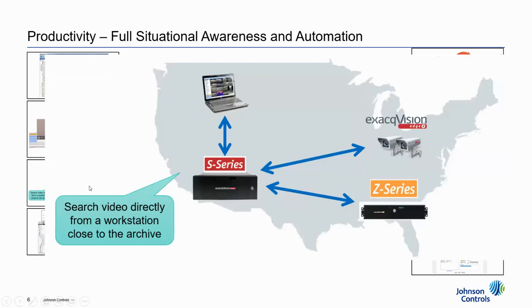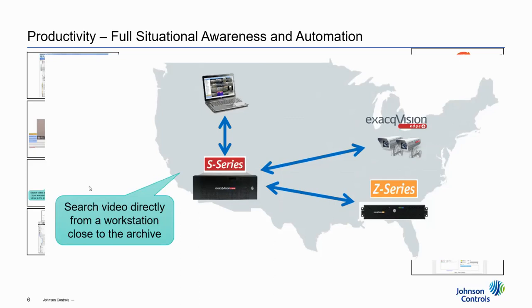What this function does is that you are able to have your constant video recording. This is our ExaqVision hardware called the Z series. This is the NVR. The S series is our NAS. Then we also have the ExaqVision H camera as well. So the beauty of this feature is that it allows you to have two copies of the video. You can have the video within the NVR itself, and at the same time, the NVR will also create a duplicate copy and deposit it into a NAS.